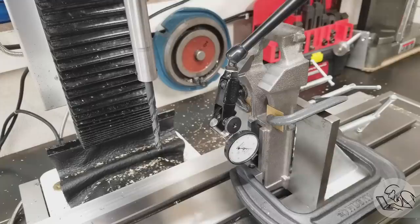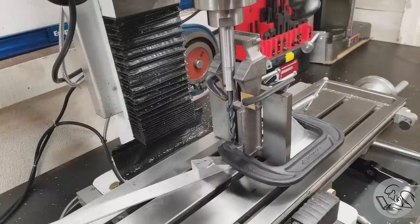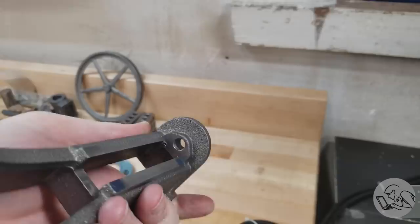I'm setting up the casting vertically to drill the piston rod hole at the end. My mill is too small to drill this hole from the other side — I don't have enough Z height — so I had to do some gymnastics and drill it in this orientation. The drill extension gives me the reach to get down there, and the T-block is a drill guide that references the hole to the crosshead slides for the precise location. Unconventional, but it worked — gotta do some fancy tricks with small machine tools.